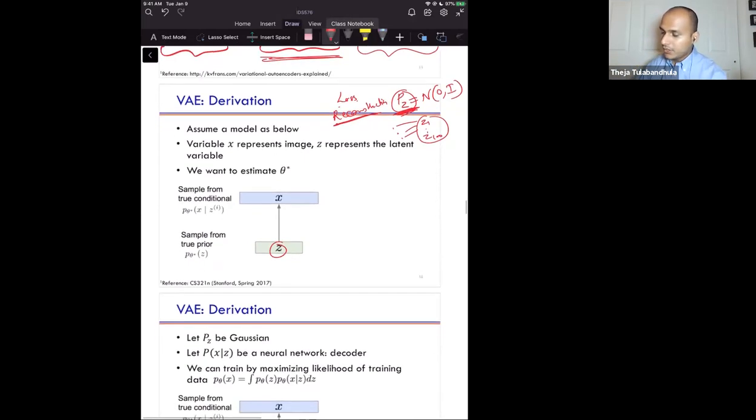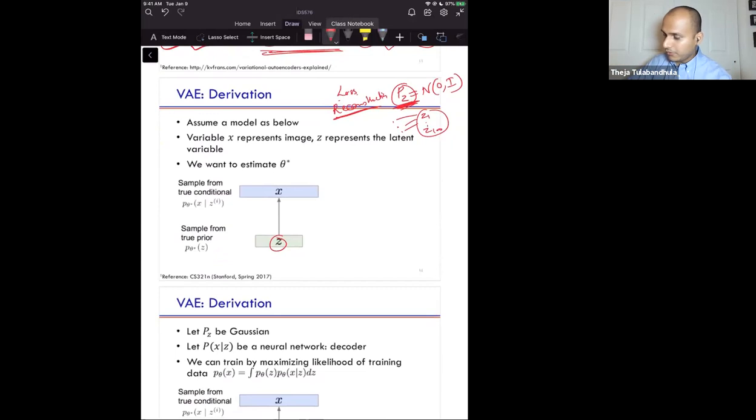So if you only focus on the decoder part, there's some true prior. You have to think in terms of priors, so let's think in terms of distributions, right? So p theta star of z, just think of this as a preferred distribution that you have on z. Z is a random variable, and similarly x is also going to be a random variable. So what the decoder is essentially doing is going from a random variable z to a random variable x.